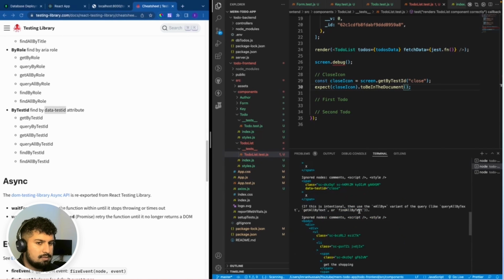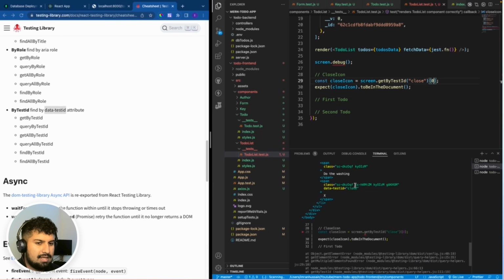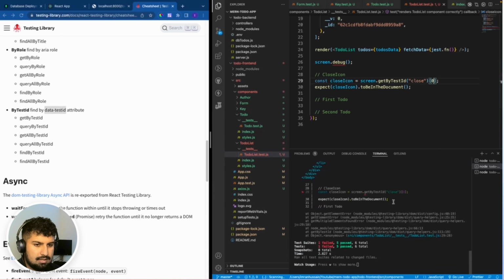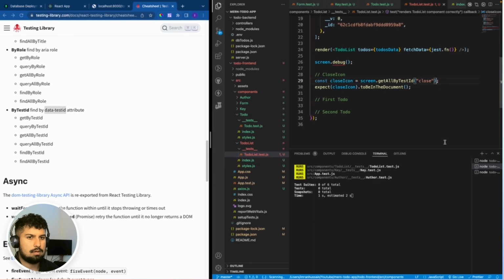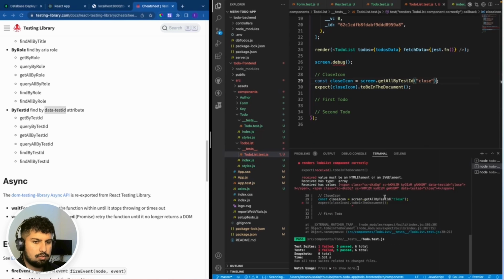The error is because there are multiple test IDs of close in there, because we are rendering two to-dos. So all I want to do is either use the first index, but here it says if we use getAllBy, so if I just use getAllBy instead, now the close icon should be in the document.